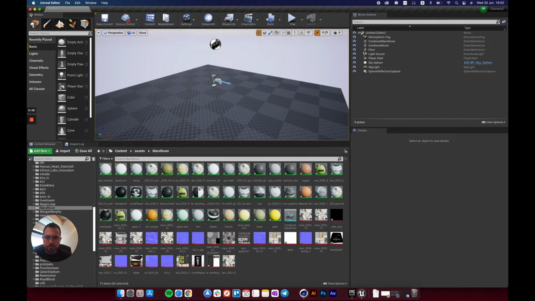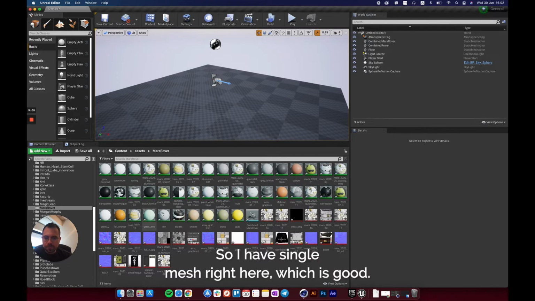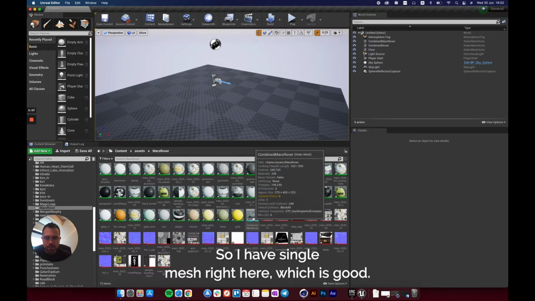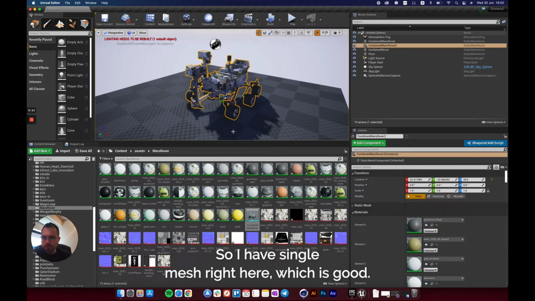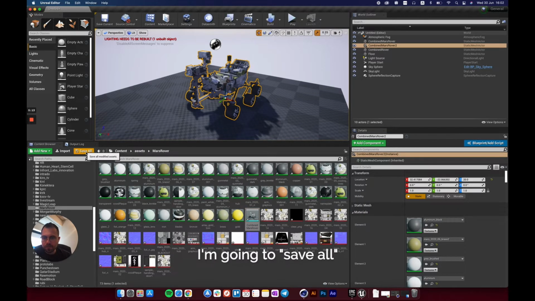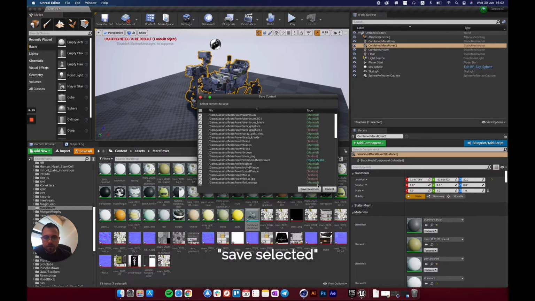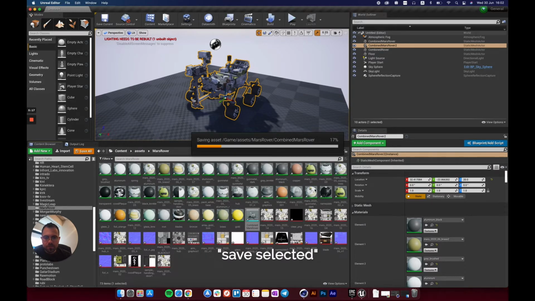Alright, great. So I have a single mesh right here. This is good. I'm going to save all. Save selected. Nice.